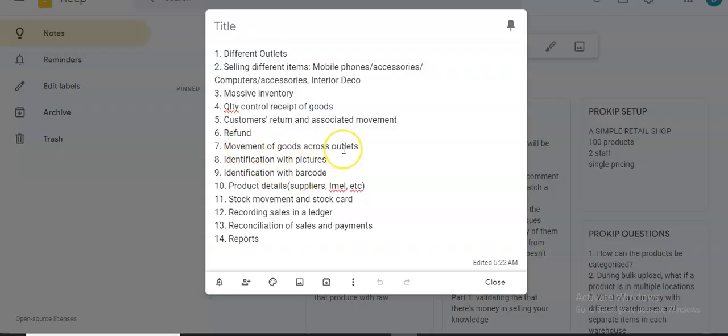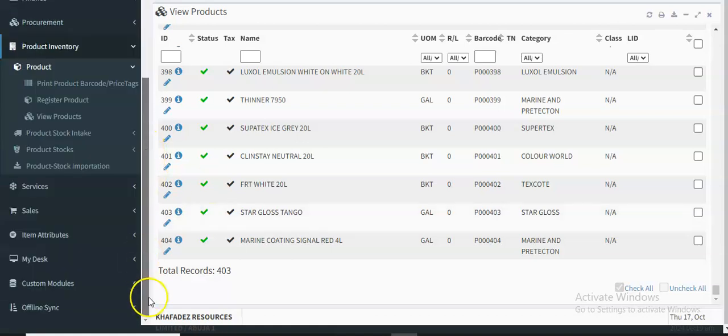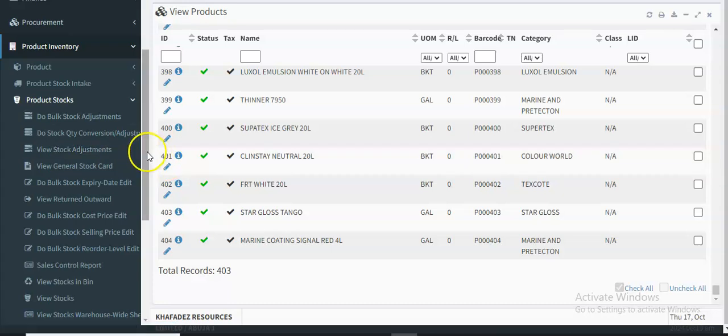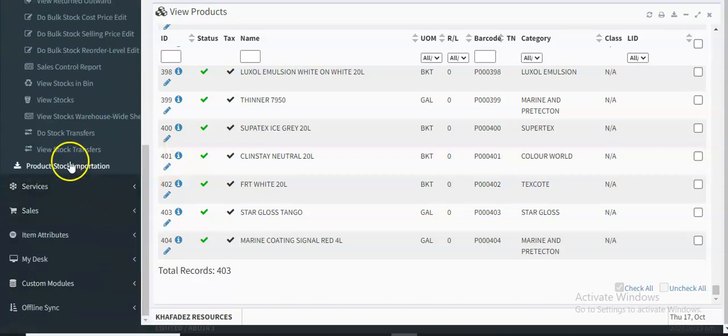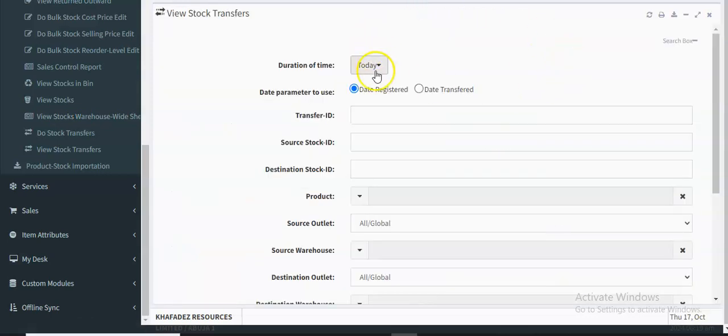The movement of goods across outlets, I think I've also shown you how you can do your transfer and choose who is receiving it there, and straight away it will move, so that person will now receive it. For instance, let me see if I can see any information from here.